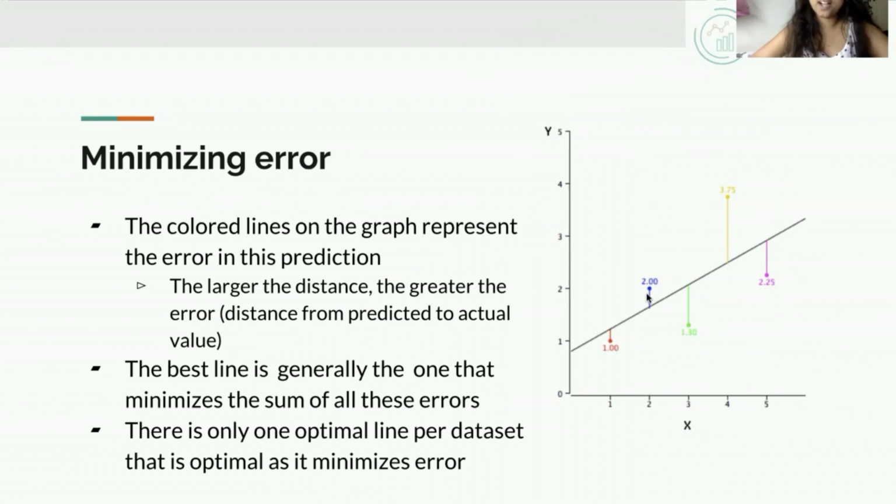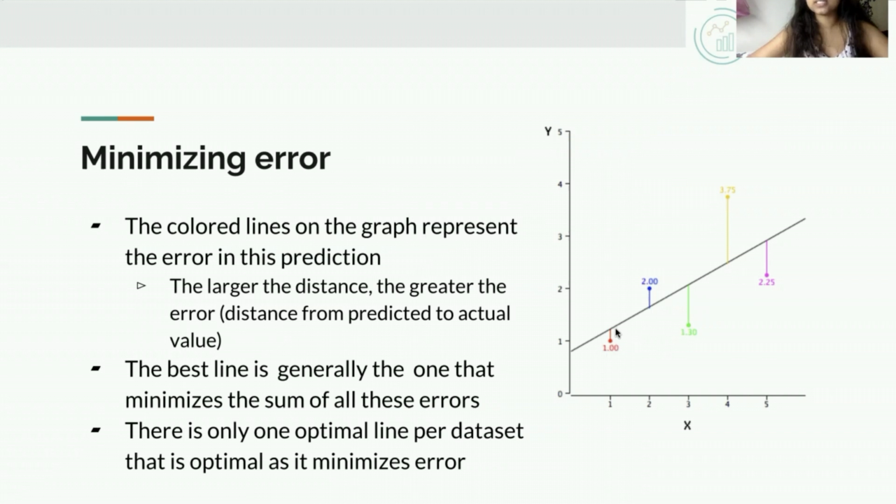So in this graph, these colored lines that we see are the degree by which, let's say this is the actual data point that we have, and this is how much the line that we found right now strays away from this data point. So this is another data point that we have, and this is the degree by which this line strays away from this data point. And that's what each one of these are. And the lesser this value is, we see that over here, there's just a value of 1. We want that, right? We want it to be as small as possible for all the data points that we have. So we need to minimize error.